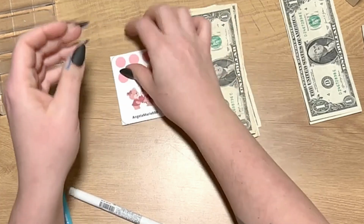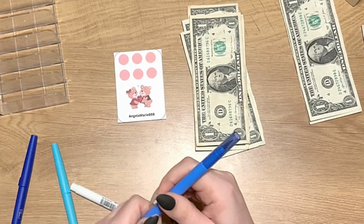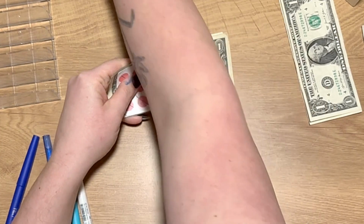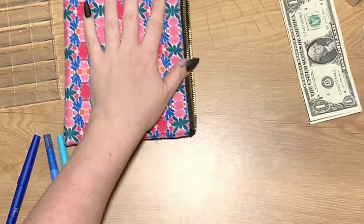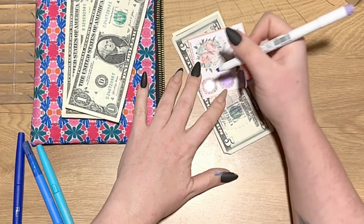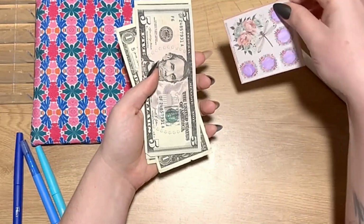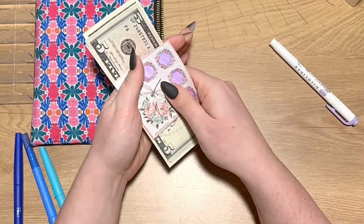Okay, and then this one was another new one by Angela Marie 888. This one got 1, 2, 3, 4, 5, 6. Oh my gosh, you guys, so we finished this one too. 3, 4, 5, 6. All right, there's that. And so what we're gonna do with these $2 is we're just gonna fill in this last little circle for this one. I honestly don't know why I did these as $2, not 1, because I usually just do everything as 1. But we have 5, 6, 7, 8, 9, 10. And this one is finished as well.